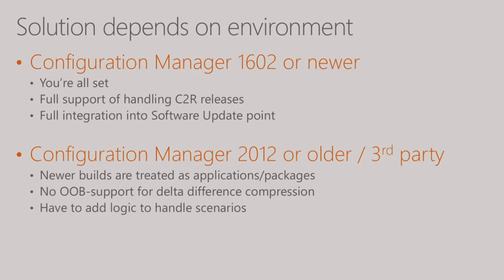It depends a bit on your environment. If you're already on Configuration Manager 16.02 or newer, you're all set. Config Manager is able to deal with this. It understands how click-to-run works. It can handle the click-to-run releases. It understands the concept of the different channels. And all this is integrated into the software update point of Configuration Manager. So my Config Manager admin, who is used to deploying Windows updates through the SUP, can easily deploy Office updates the same way. So when they used to do it in the MSI world, they're already set to do it in the click-to-run world.